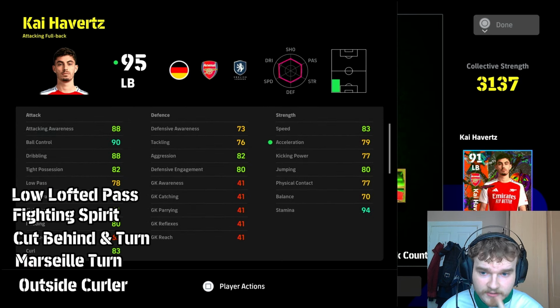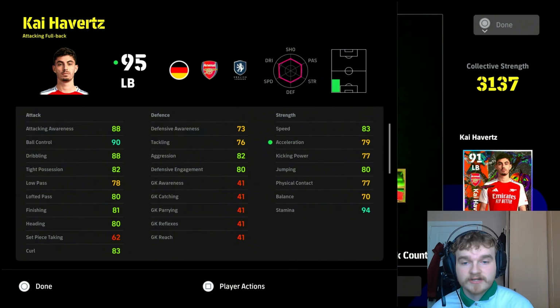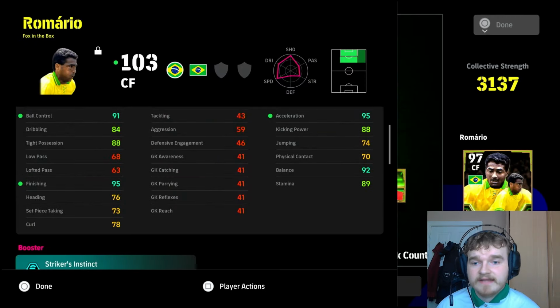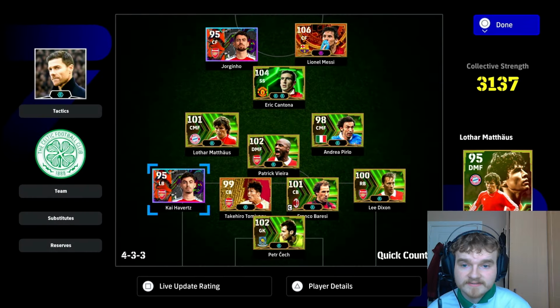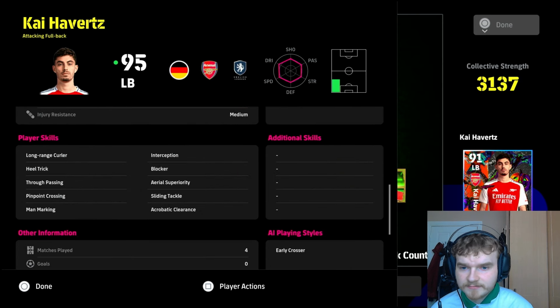If he does get into the box to shoot, he has got quite good curl and decent finishing. That's a really good curl for a striker. If you use Romario, go back to him for a sec, and you think his outside curlers are good, well, look at him, he only has 78 curl. Now, finishing's obviously important and it's going to play a part too, but it is something to consider for Havertz. He might be able to hit some outside curlers if he does end up getting up the pitch.